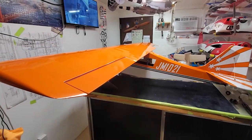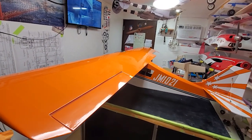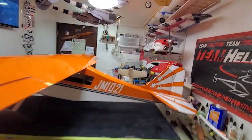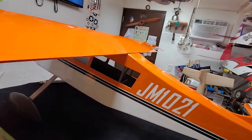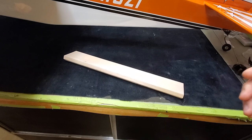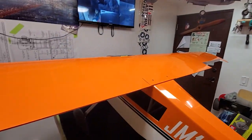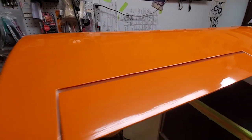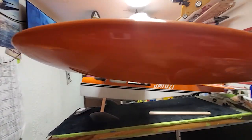All right, guys. So we got the wing pretty much fully covered. Why can't I say fully covered? Because I'm still lacking one aileron, so let me go ahead and finish up one more aileron. That's the right hand side. I'll take care of that tomorrow. But other than that, we got the plane pretty much all covered.